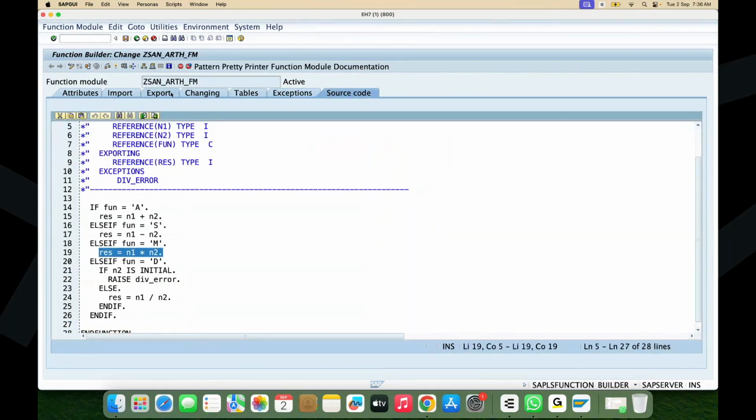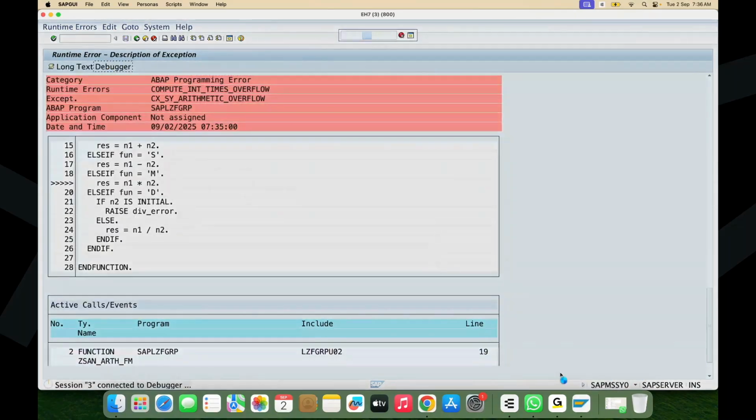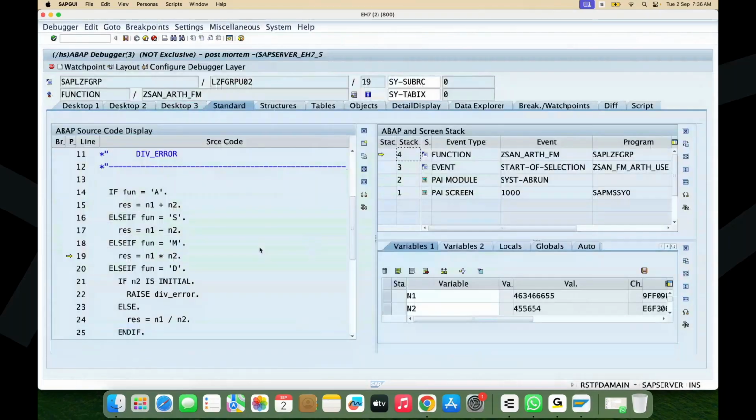So these are all different exceptions we may understand beforehand, and then implement in the exception tab, and wherever this function module is being used, at that place we will implement these exceptions.